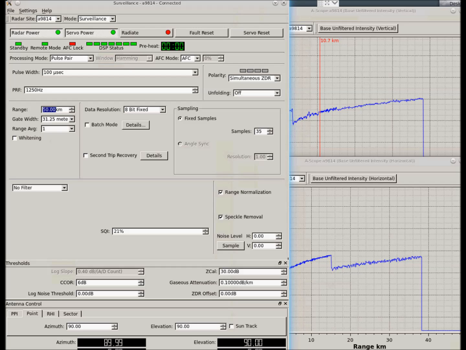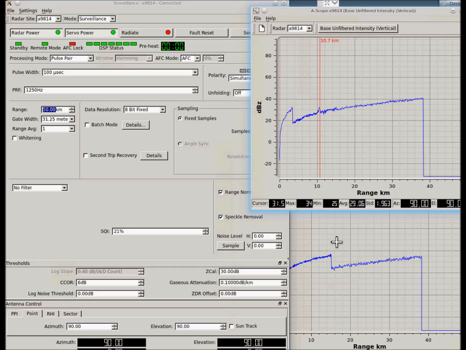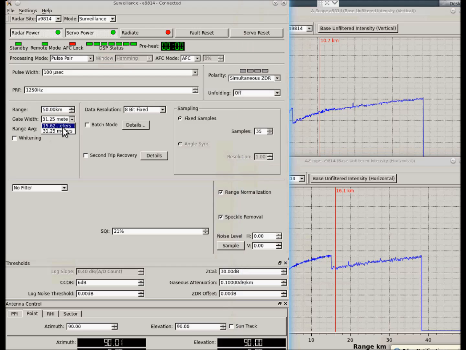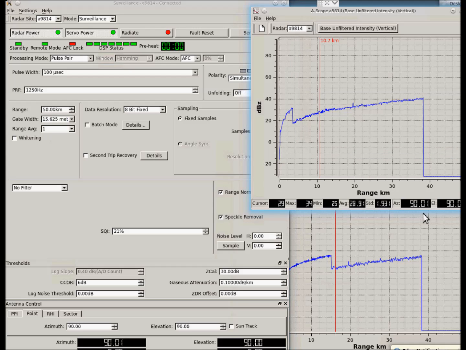Okay, so that was another 30 seconds waiting for it to actually respond, and as you can see, the waveforms are slightly different, and I know I keep pointing that out, and it may not even be an issue, but it's just something worth noting. So now I'm going to change back to the other gate width, and again there'll be a delay here.